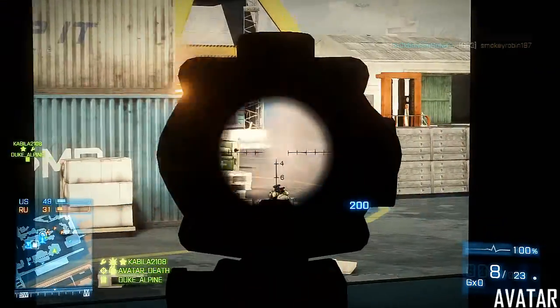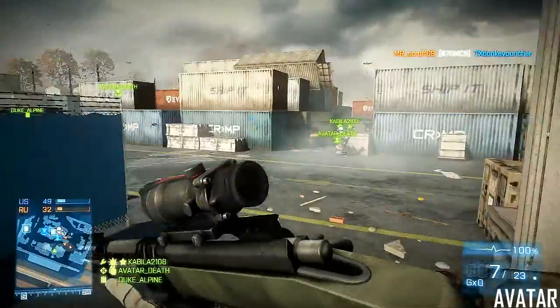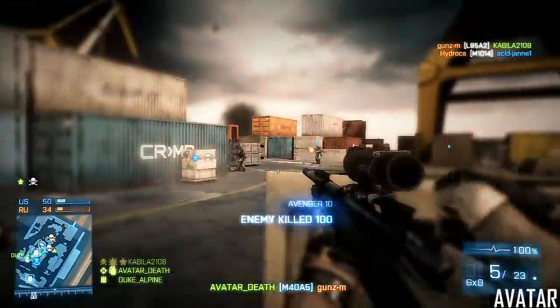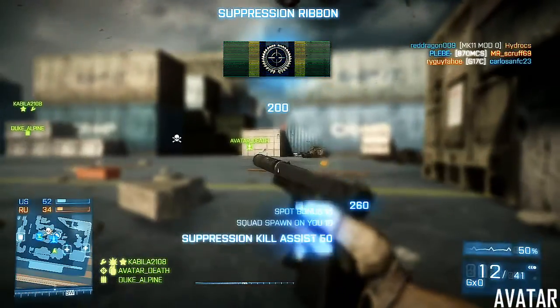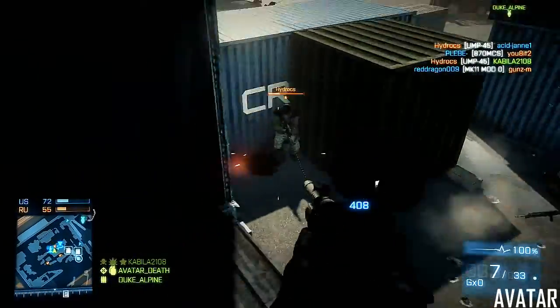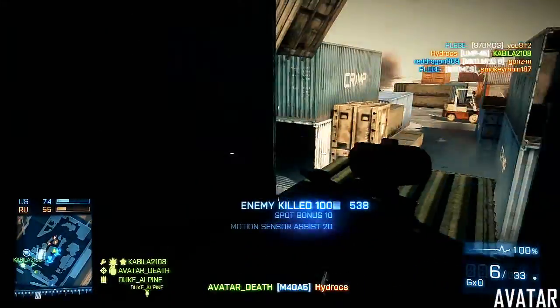You don't want to really get caught with your sniper rifle out, and if you do get caught with it out, put one in their body and then switch to your secondary and finish them off. Good secondaries for this weapon are the Glock 18, any type of Glock 18, maybe even the Glock 17, the M93R, and the Magnum, or whichever secondary you're used to. If you're used to the M9 and that's what you're comfortable with, use that. Whatever you're used to, whatever you're fast with, that's what you want to stick to.